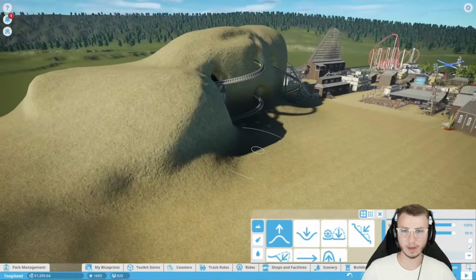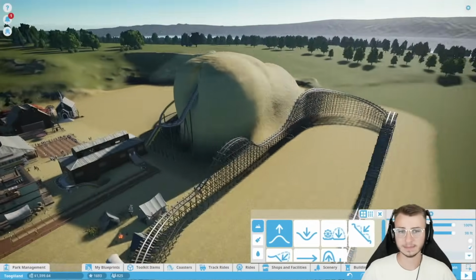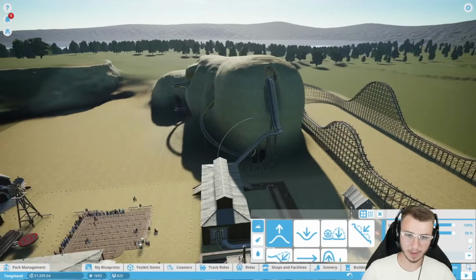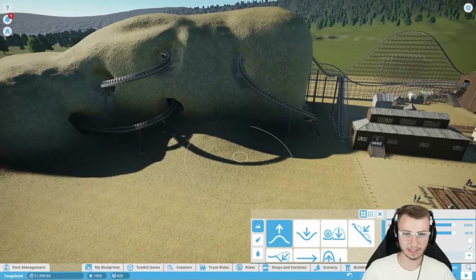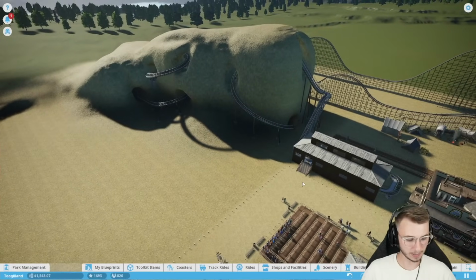But I think rough outline, rough shape, that's not bad. Again, it can be better and it will be better, but just getting going here, I don't think that's too terrible. So let's go ahead and unpause things. We'll hit play for a little bit.